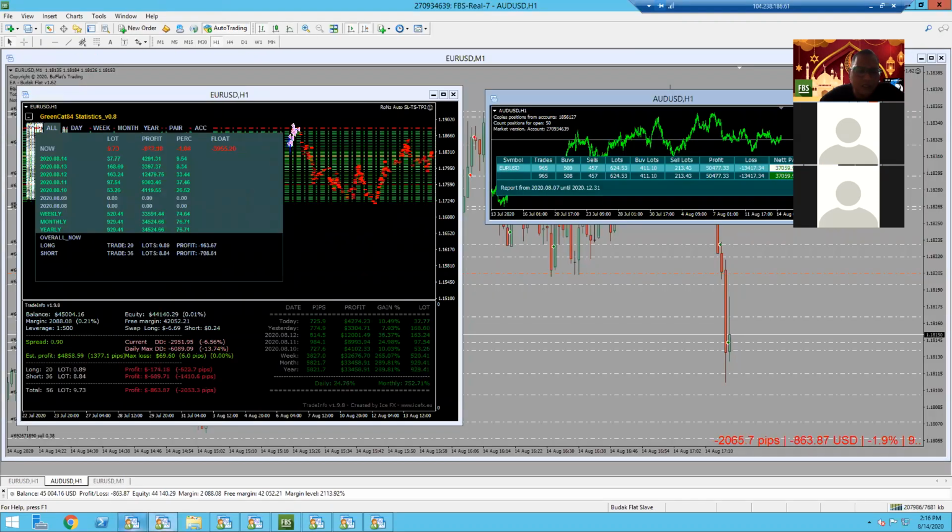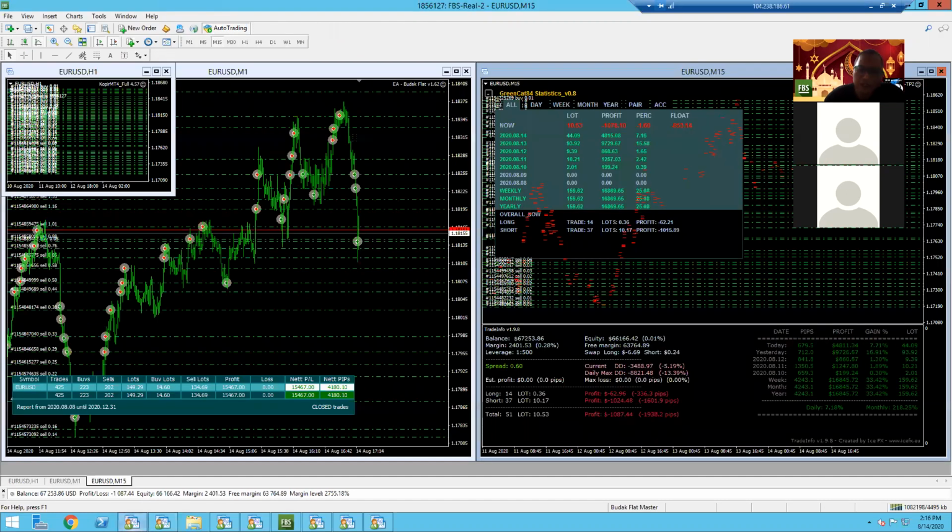What we want to do is copy the master to the slave account in a reverse manner. The reason is very simple: this is a martingale EA running on the M1 chart.